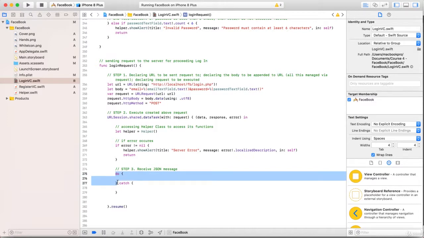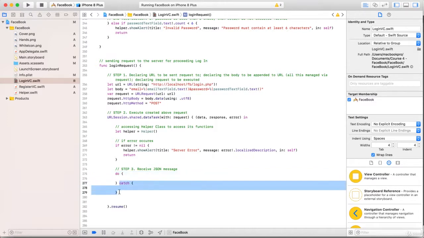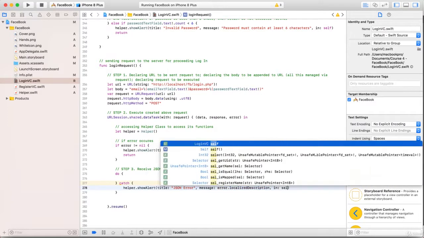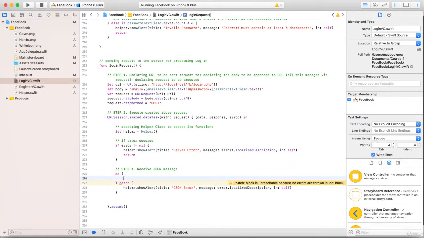Do means it will try to get the JSON. If it fails, then it will show the message in catch. So here I again will execute the alert, helper.showAlert, JSON error, and the message will be error.localizedDescription, to be shown in self, which means the current view controller.